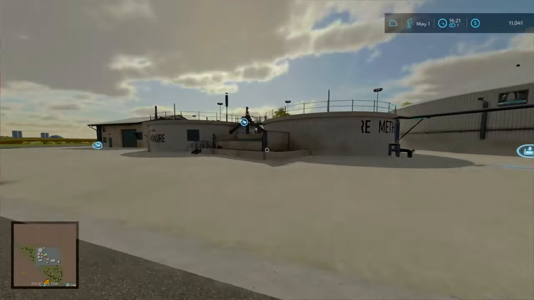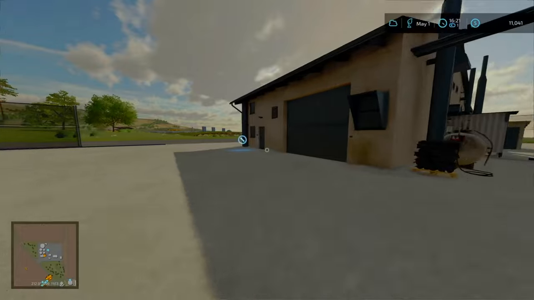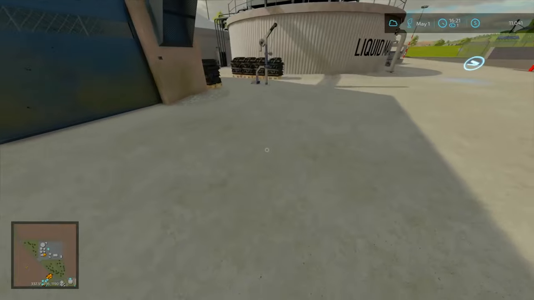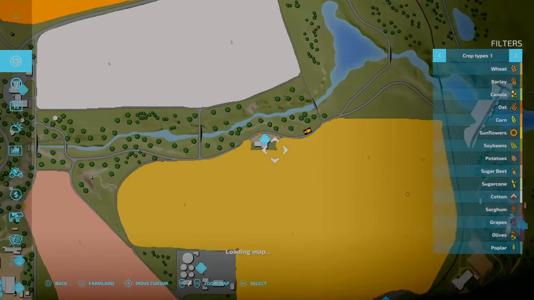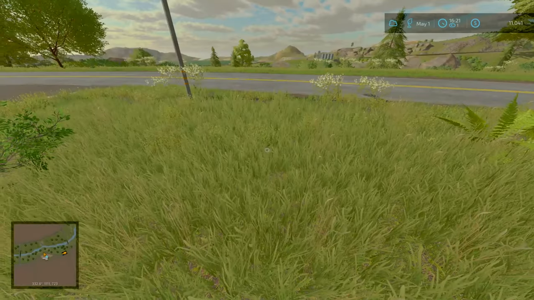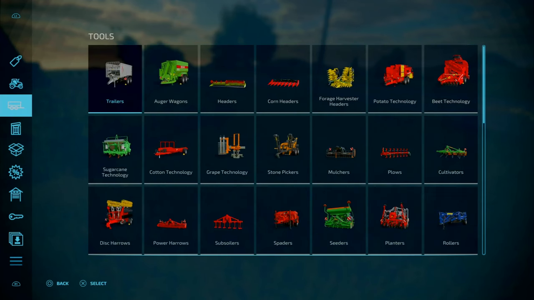Technically, do we own the BG? I can't remember. Do we own the biogas plant? No, we don't. So we need to purchase this. We need 300 grand, because we've got the grain elevator and that. Yeah, we own that. So I got a couple of ideas, and that requires the usage of our new.